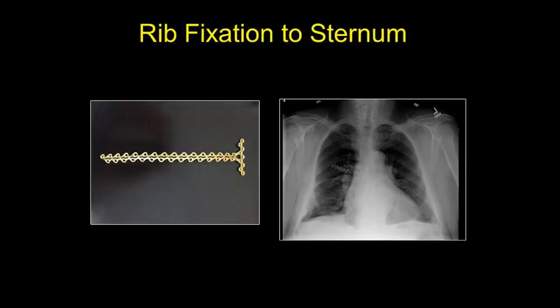Some newer things are becoming available — in collaboration with trauma and orthopedic surgeons — including a plate contoured specifically for repairing anterior fractures with fixation to the sternum. This is a unicortical plating system where you don't have to measure rib or sternal depth and don't need to worry about going through both cortices into the pericardium or heart. I've plated to cartilage in the past and never felt there was a lot of stability there, so I think when you can, the right thing to do is fix the medial plate to the sternum.